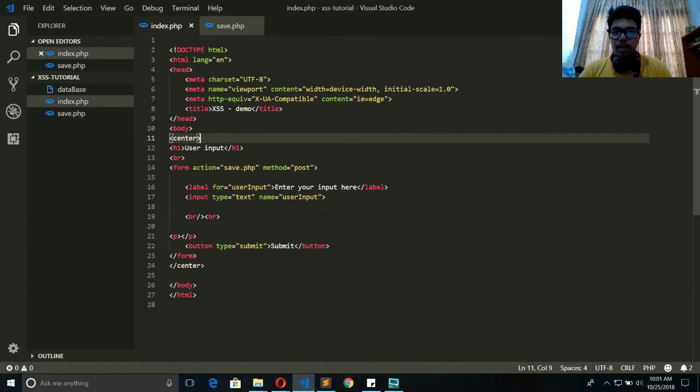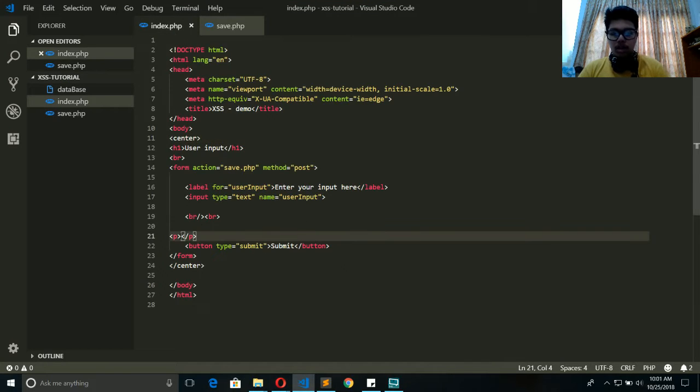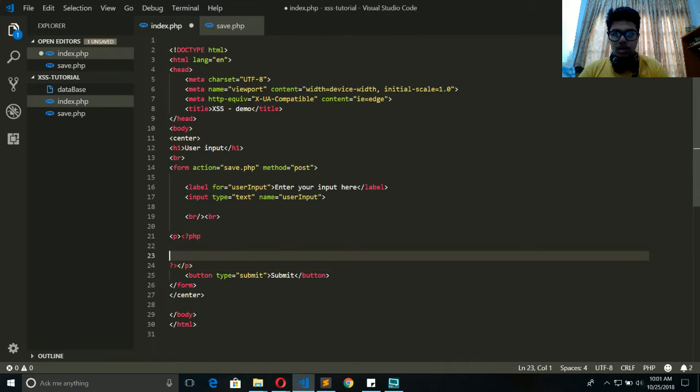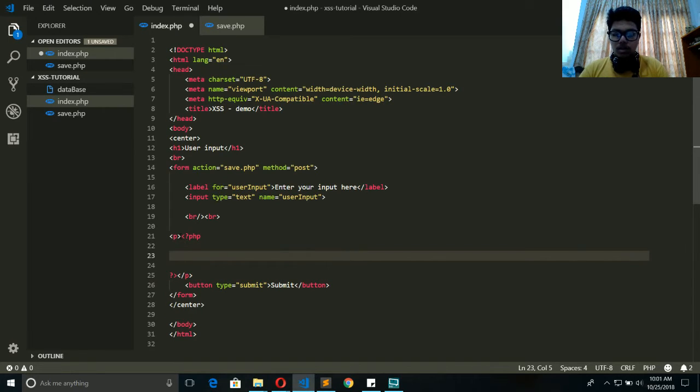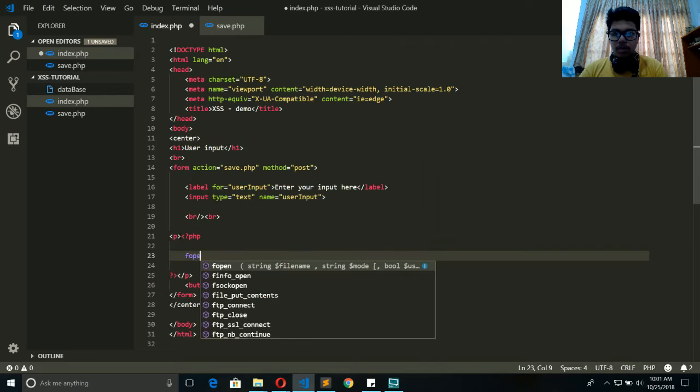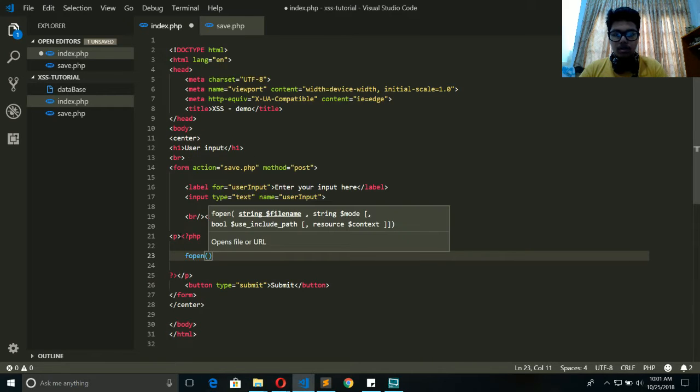So in here I want to open up PHP tags, and I'm going to say fopen.